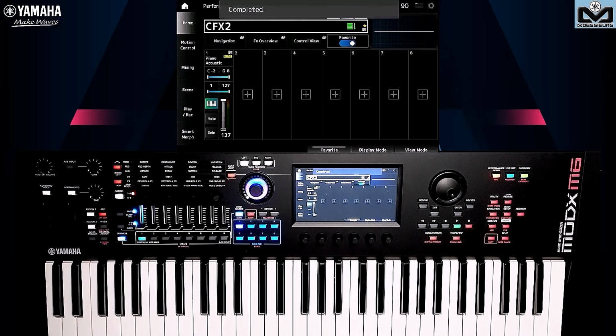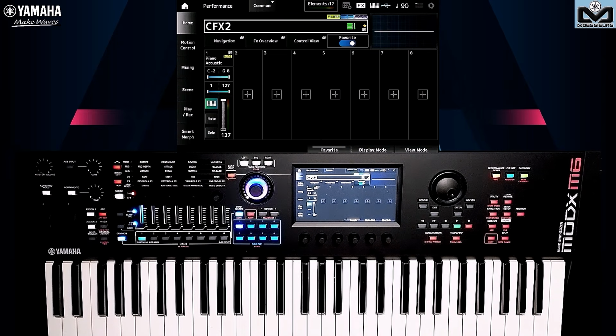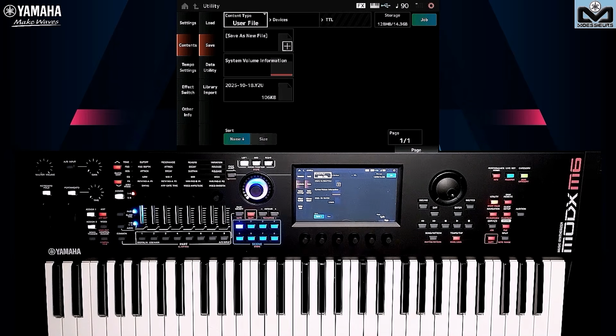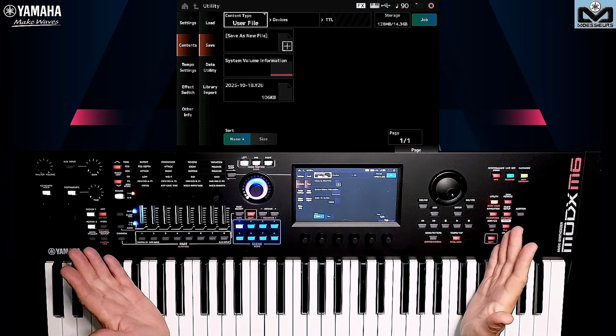This goes very quickly because I haven't done too much editing in the user area. You can see my user file, which has exactly the same format as Montage M, Y2U file extension. If you have loaded libraries, you need to save a backup file because user only saves your user memory. The backup file saves everything, your user content, all the libraries, and utility settings. You can't go wrong with a backup file.